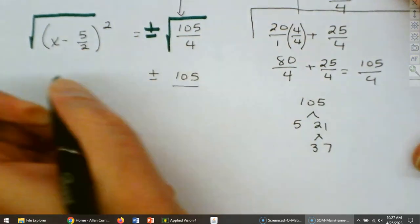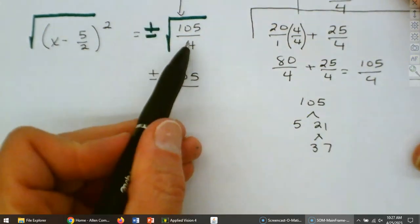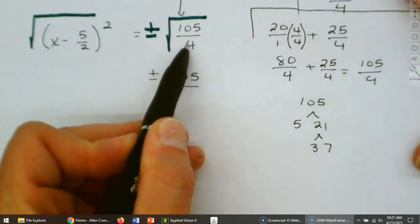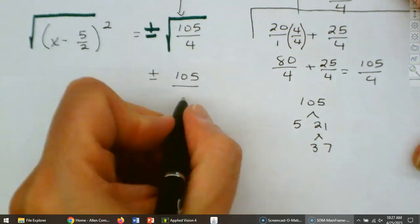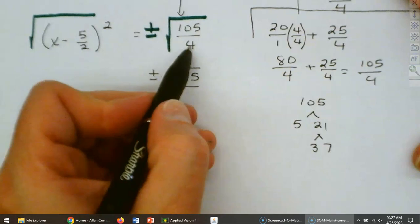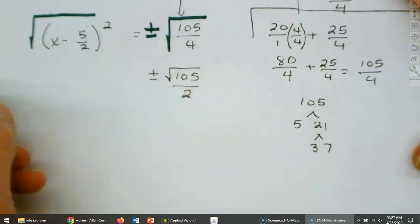But what about the denominator? Because it gets the square root as well. What's the square root of 4? The square root of 4 is what? 2. So it can come out. So the square root of 105 there. And we take that 4. The square root of 4 is 2.